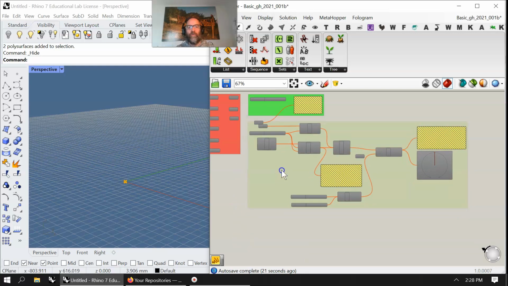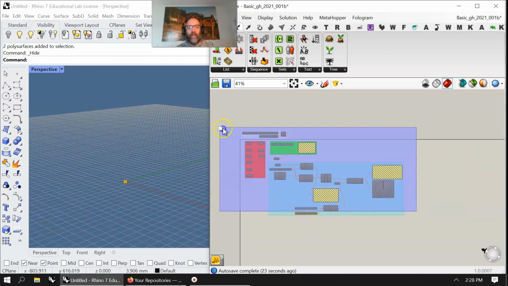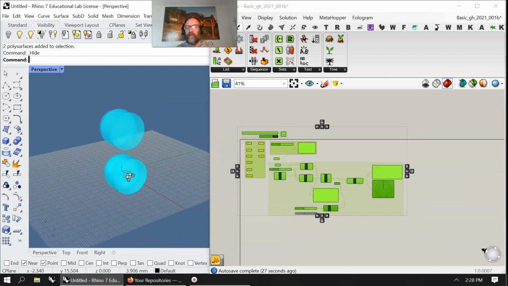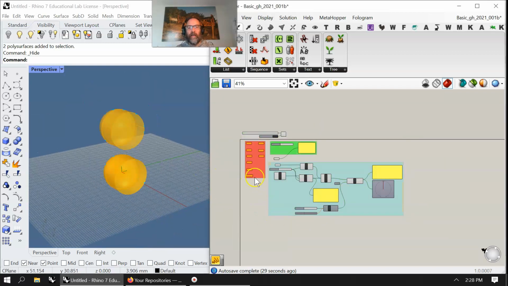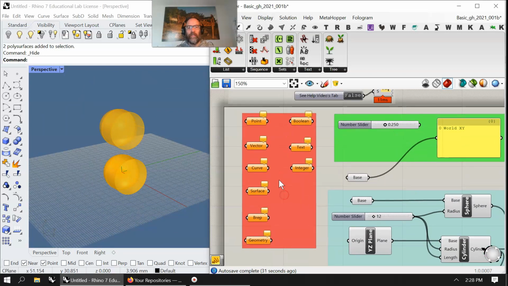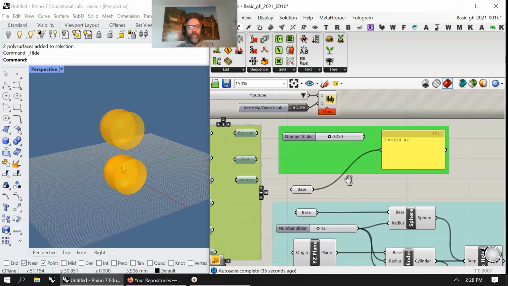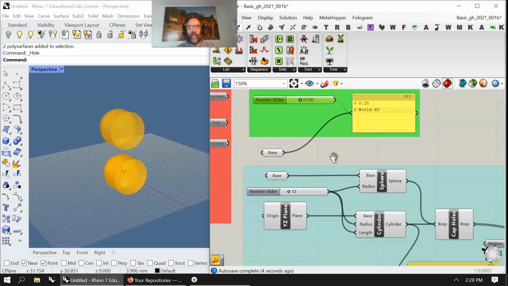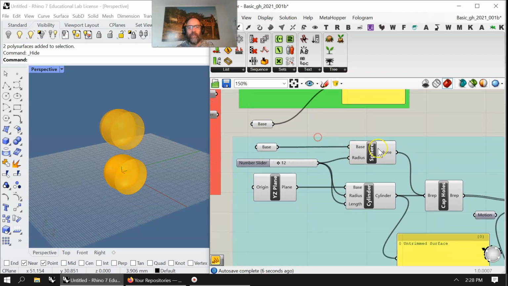There we go. So what we had going on here is if we liven it all up and make it all enabled, you're going to see what we have, a similar type of exercise. You'll see all of these containers I didn't end up using, so I put those all. It was a similar walkthrough. This was a case of using number sliders, and you can see that it'll take different types of information as you go, so you can easily plug in a number slider with the extracted base plane, which came out of the sphere. You can see the sphere, if I tuck in here, is right here.